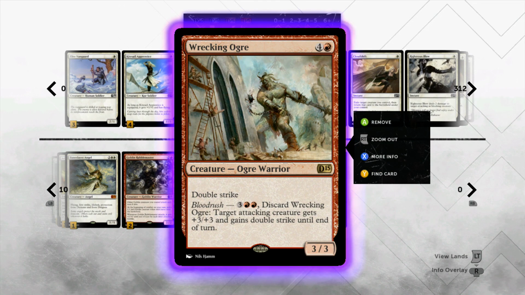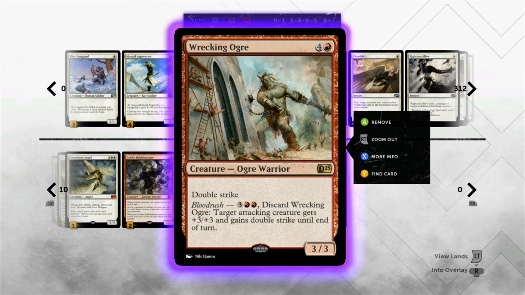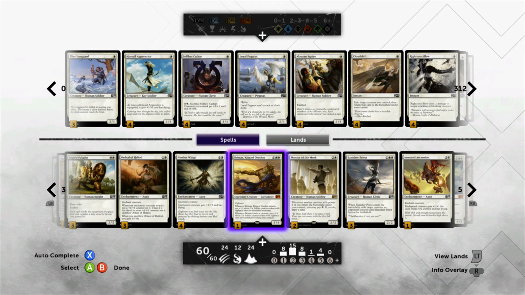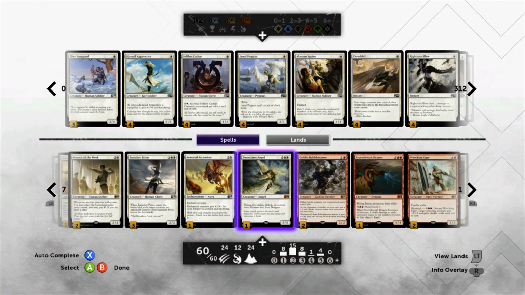So he's in there. And our final card is Wrecking Ogre. He's a 3/3 double striker for 5 mana, or you can Blood Rush it, which means you get to discard him, give a target attacking creature +3/+3 and double strike until end of turn. The real thing I like about this card in this deck is that if you cast him as a body, as a 3/3 double striker, we have ways to give him flying, like with Armored Ascension or with Nimbus Wings. If you put wings on it, he's a 4/5 double striking flyer, so if he goes unblocked, he's hitting for 8 every single turn, which is really strong.